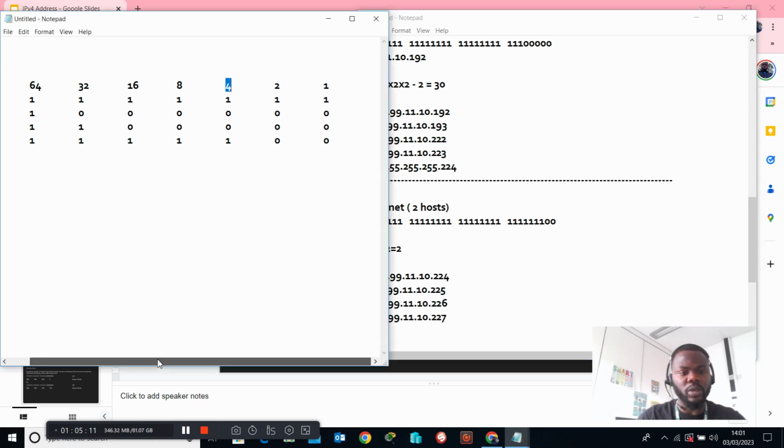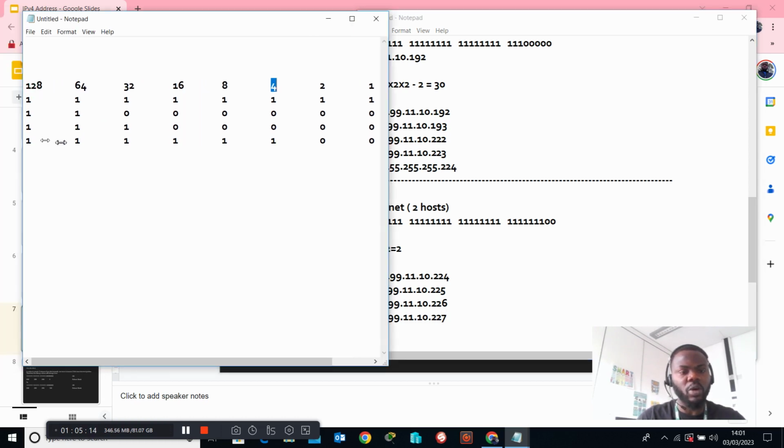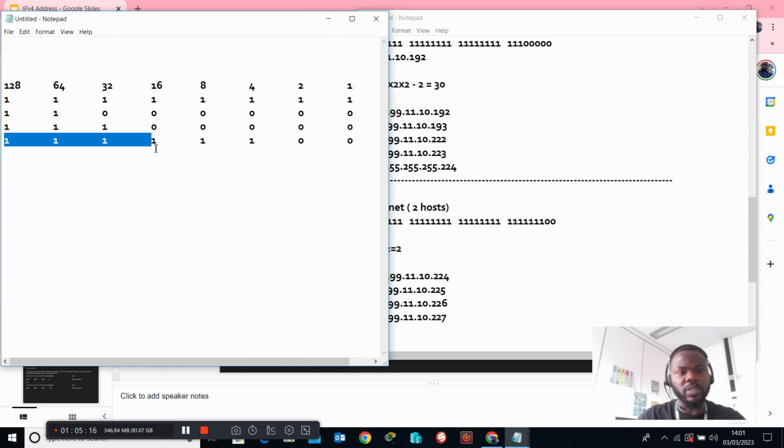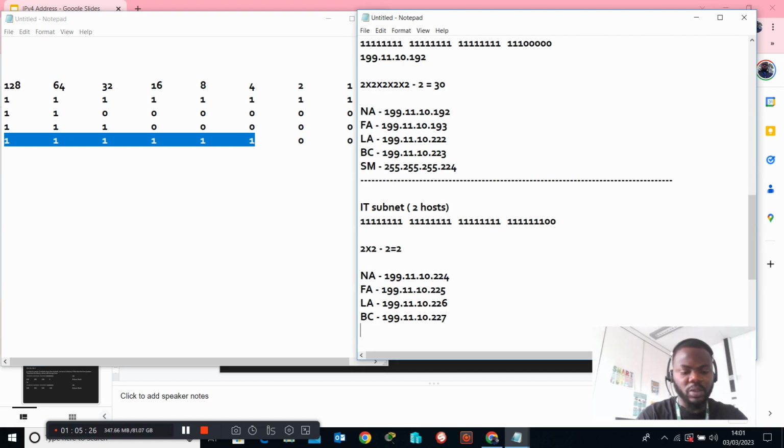And what is going to be your subnet mask? That is the addition. You can see all these bits that are on: 128, 64, 32, 16, 8, 4. That's what you add, and if you add that together, that's going to be your subnet mask. And what's that? 255.255.255 dot what? 224, 240, 248, 252. That's 252. And that's everything we have been asked to do.